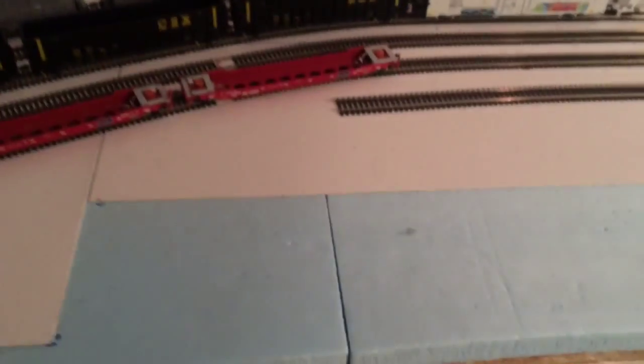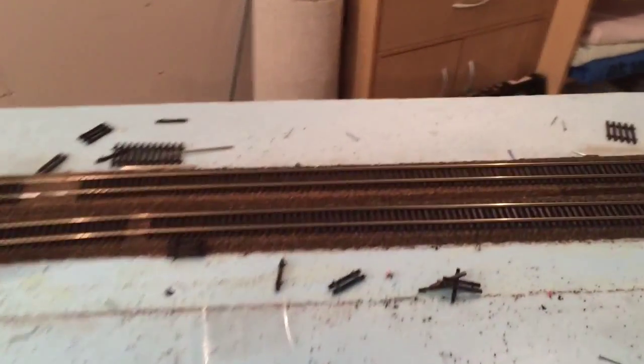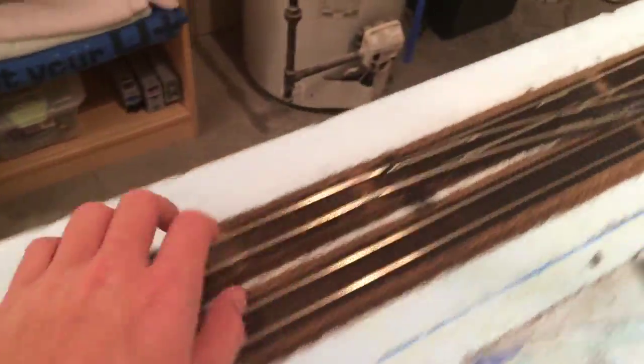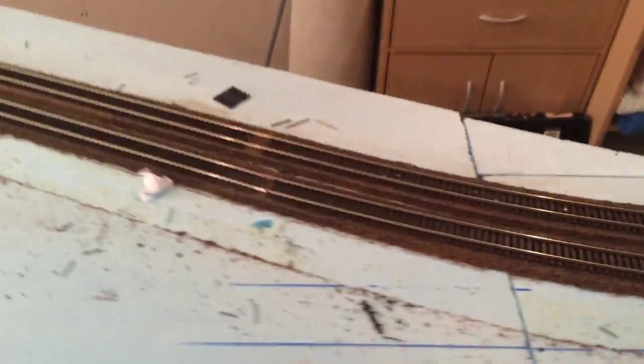I'm trying to make as many yard tracks as I possibly can without extending — I'll get to that in a little bit. Also, I ripped out the double crossover here because I've always had trouble with that thing. It's been derailing my trains, shorting them out. I've just been having a lot of problems with it and it really didn't look prototypically accurate at all. So what I did over here is make the crossover out of four Pico switches — these are number six turnouts. I was going to do number eights but it would have taken up way too much space, like five feet. I didn't have that much room, so I just did number sixes and I think it turned out pretty good anyway.